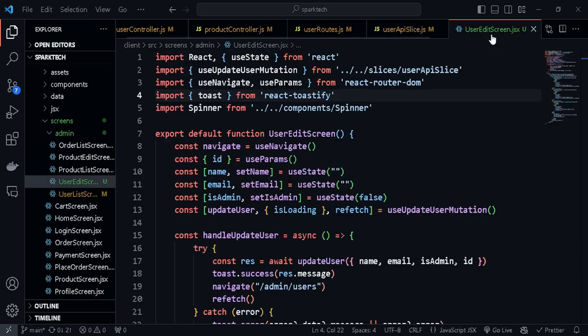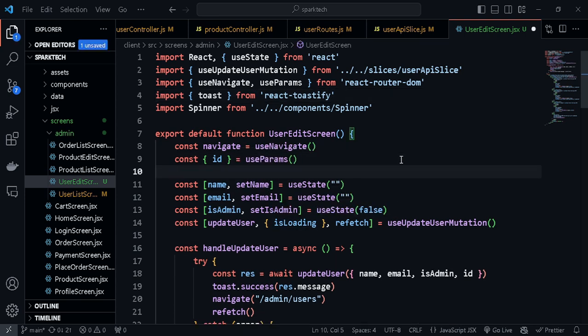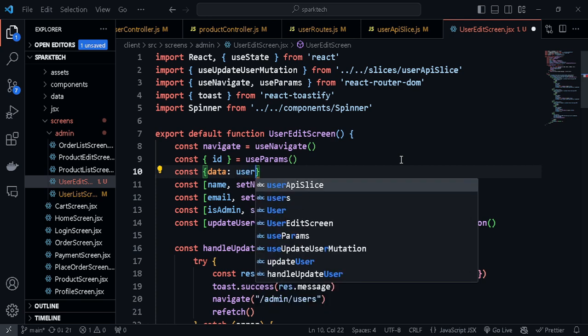So let's go to a user edit screen, and let's now put in the default values for these states that we have. So let's grab that from our database. So I'm going to destructure the data and rename this to, what shall we rename this to? Is there any user variable?